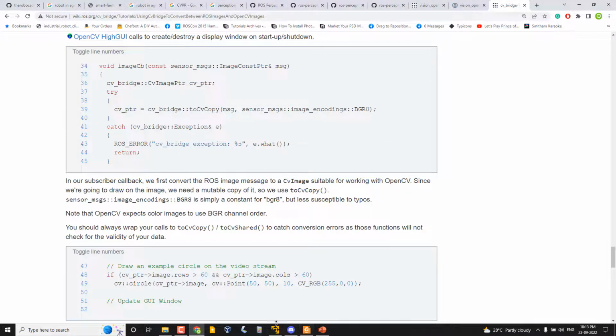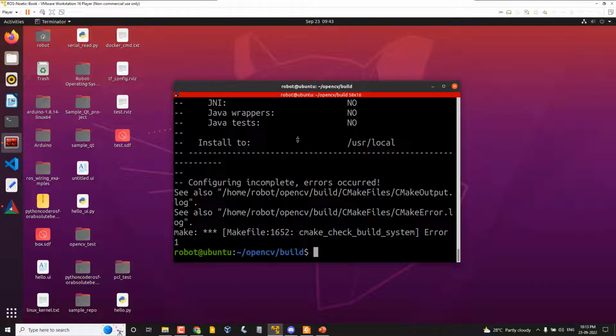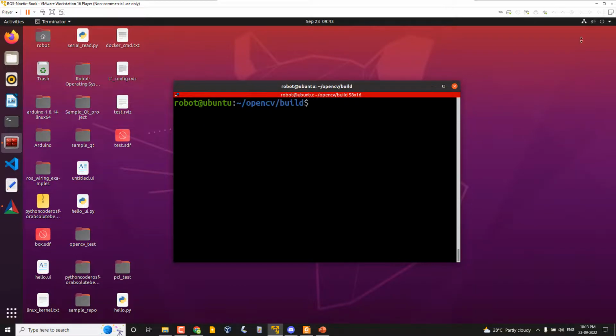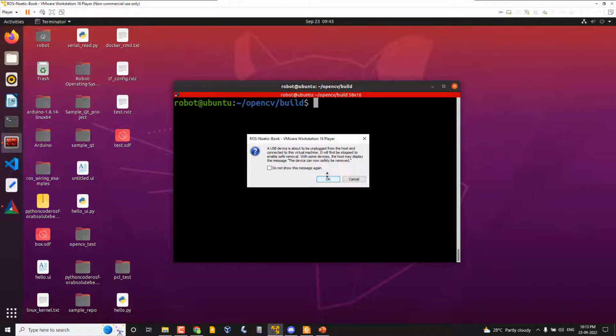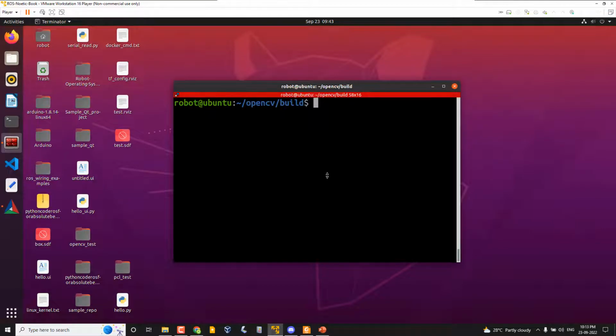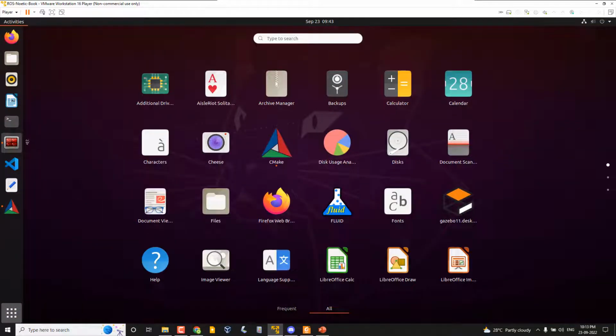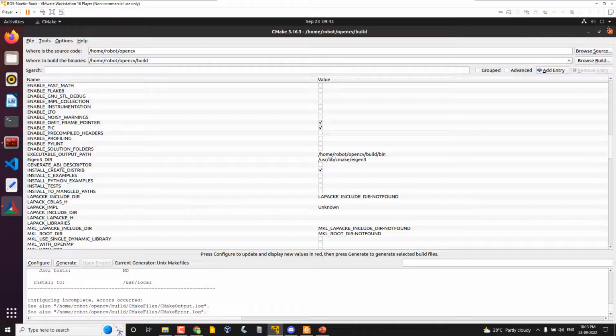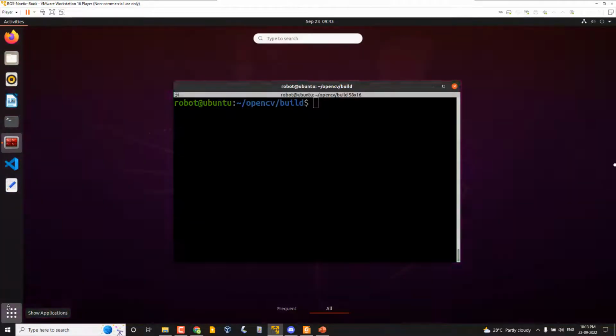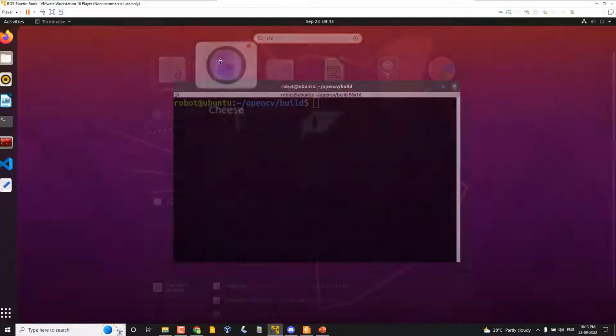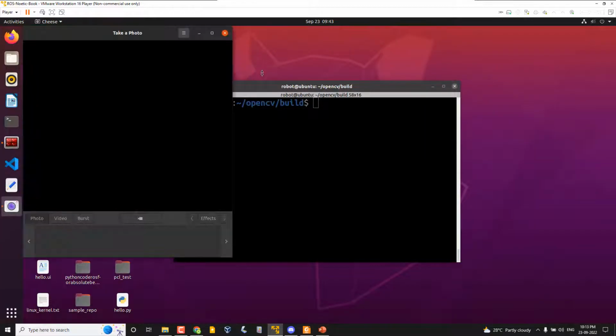Okay, let me show you the demo of CV bridge. Just a second. Let me add my webcam to VMware. It seems added. I just want to open the webcam application, which is Cheese, and now you can see me, I guess.